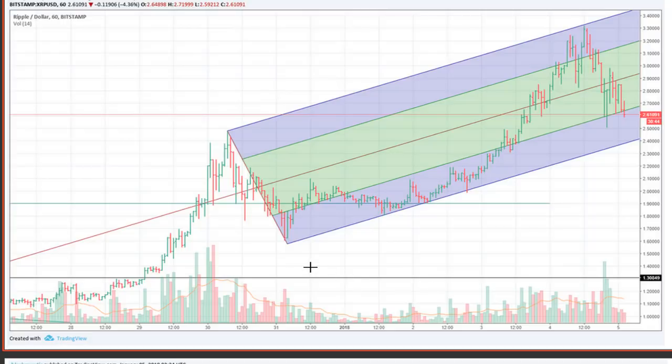So now, since we have more bars, we can't quite see the pivot low, but we still have the previous high, and then the movement low, which is right there.